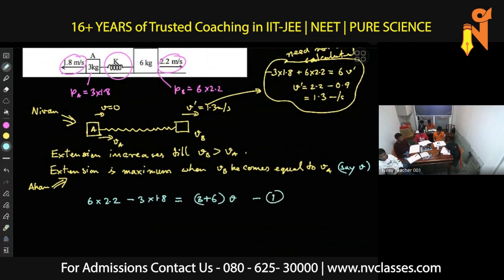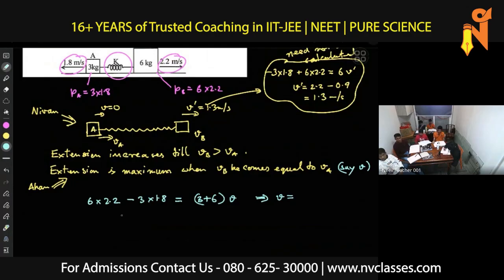That's your first equation, and I don't even qualify it as an equation because straight away we are getting the answer. I don't have to label it as one. So how much is V? I hope everybody has calculated. How much is that? 13 by 15. 13 by 15, you say.